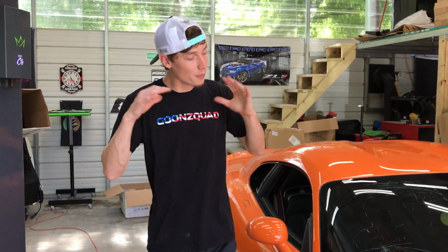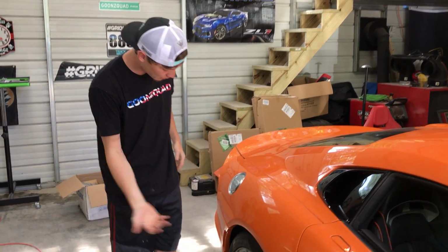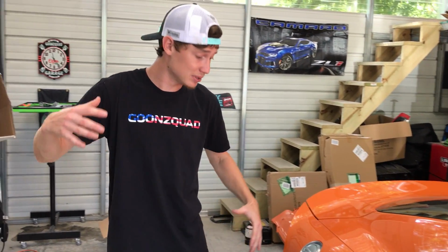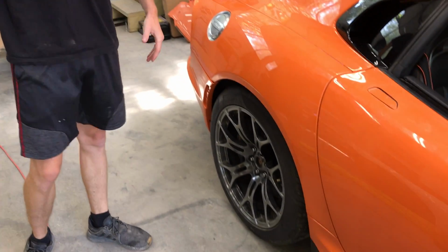So moving on to what we got left on this thing, we gotta reinstall just a bunch of stuff like fenders, inner fenders, front grille inserts, and just a bunch of things. Even the rear bumper, it's not 100%. We still gotta refasten a bunch of things, plug everything up, side marker lights. And then after that, we're actually gonna put this thing on the lift and leave it up there for a while because we gotta re-powder coat all these wheels.